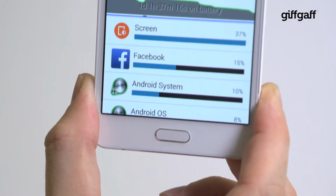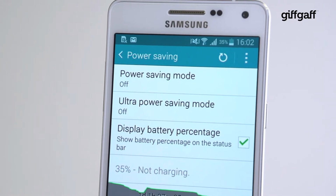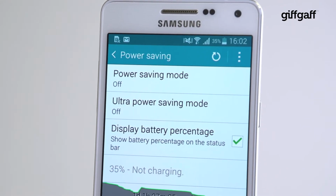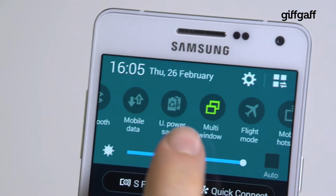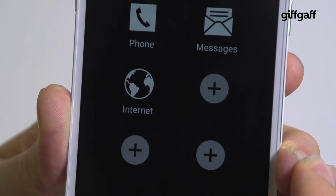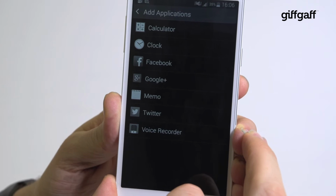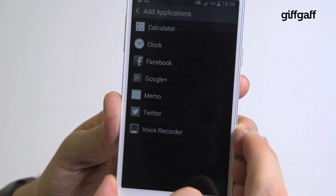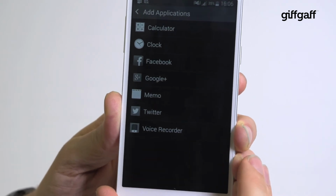Another advantage of the modest screen is that the battery life is also good. You should see a full day of use from this funky little phone, and frugal users might even see more than that. If you find yourself running very low on juice, you can turn on Samsung's ultra power saving mode, which turns the screen black and white while shutting down most of the phone's features. This leaves you with an emergency phone, the ability to text, and the choice of using a couple of other apps. These, interestingly, can include Facebook, Twitter, and WhatsApp, a pretty good selection.